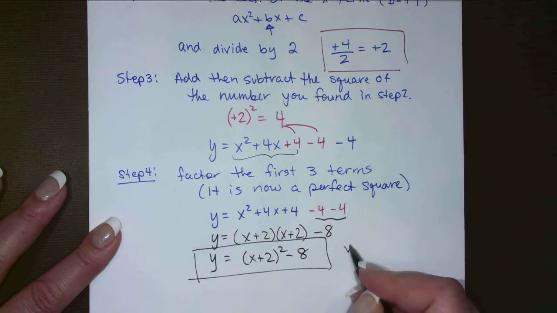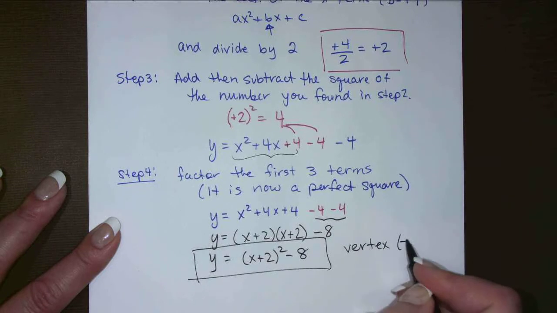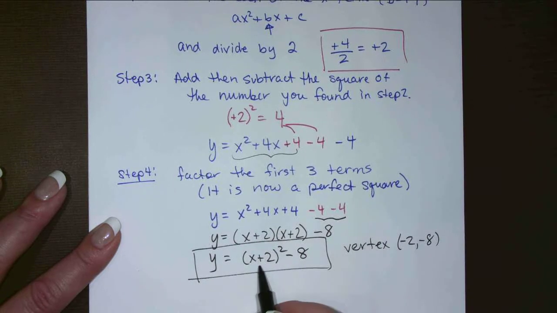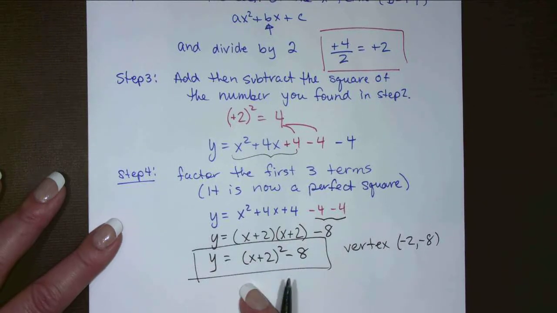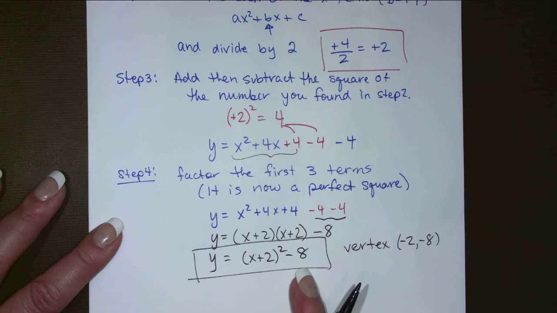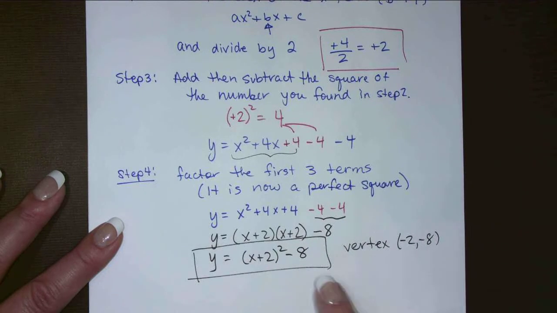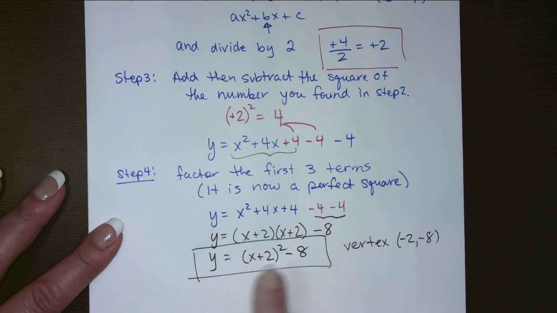So our vertex is the point -2, -8. We just read that off. What makes that 0? -2 and -8. And we could go back to the beginning to find our intercepts, or we could use it here. It has them because it's a difference of squares, so it will have them. I'm not going to draw it. I'm just going to do more. We know how to draw them now. Would you get the vertex -2? Yeah, it's what makes that 0 and that number, right? So you can read off the vertex here.